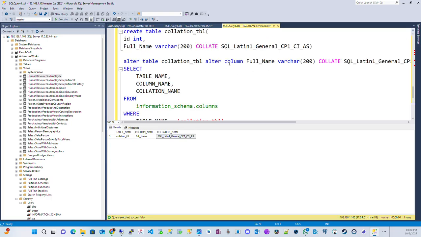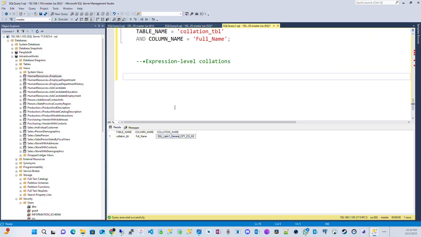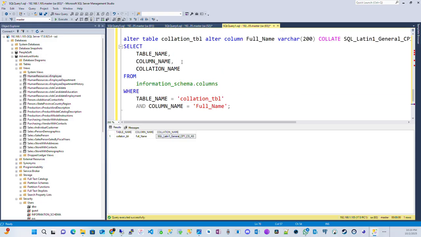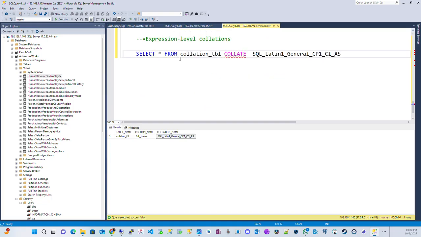Where is it? This full name. All right. So let's say I want to run select star from this. Then we have full name there. Then I say ID comma.